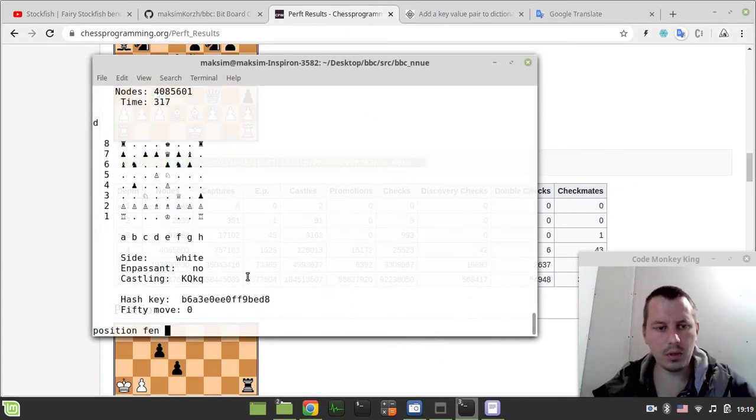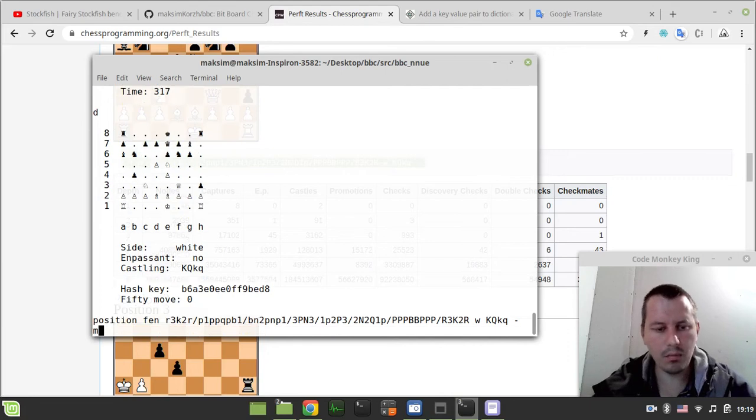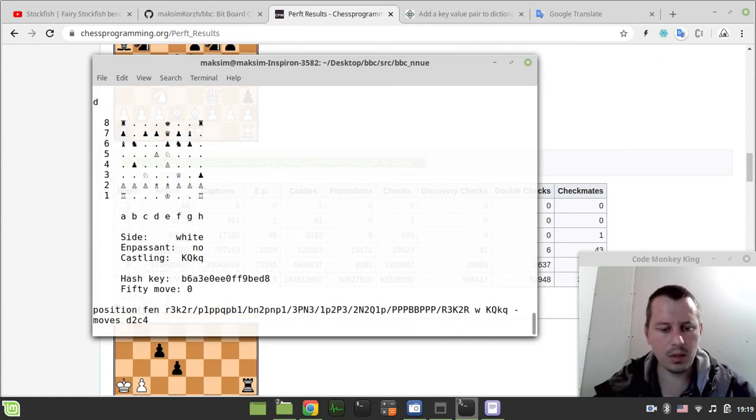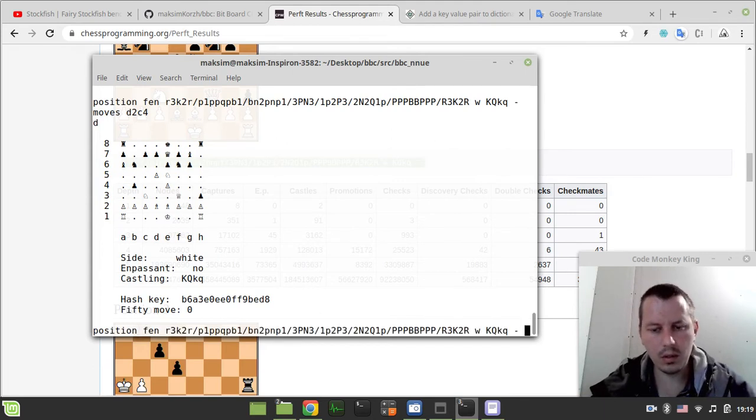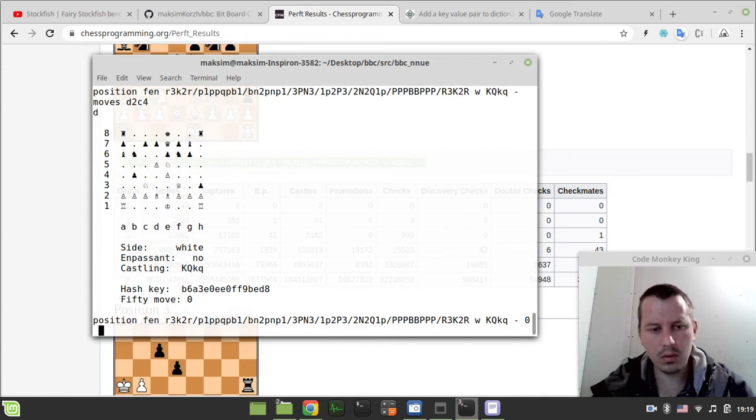So go in here, paste, and now moves D2 goes to C4 and hit enter, and let's have a look at the board again. Oh, it's probably, hold on a sec, position FEN. So let's just make it like so, and just the FEN should be completed for BBC.